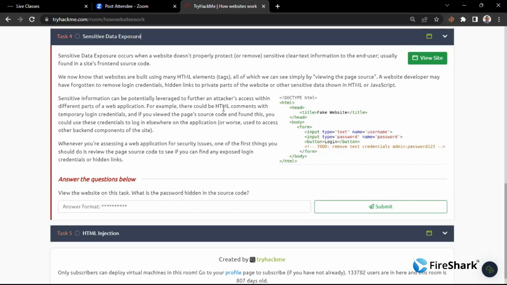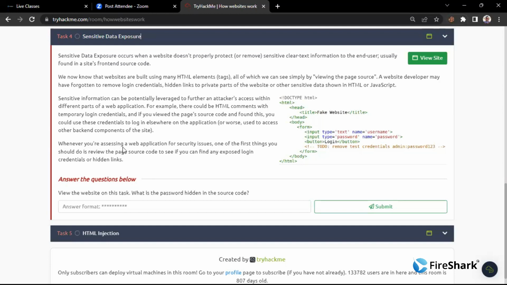For example, there could be HTML comments with temporary login credentials, and if you viewed the page source code and found this, you could use these credentials to log in elsewhere on the application, or worse. So with the help of the page source, if you view the credentials of some user, you can easily log in to their site or account, right?